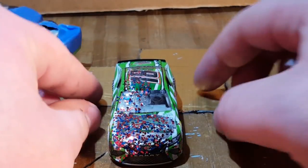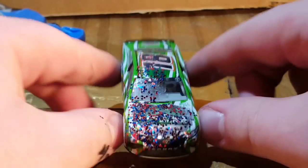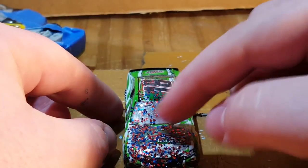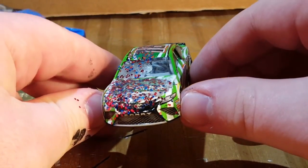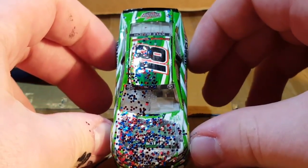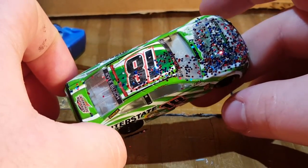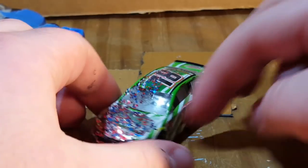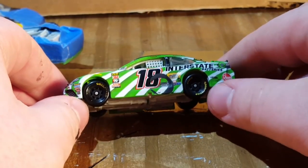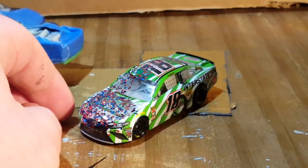So the Kyle Busch has dried. You see right here, got the confetti. Now I realize, I think, yeah, okay, I already told you about the whole ink thing. I'm pretty sure anyway. But there is the confetti for it. It's a mix, and I like that mix. I got a little bit on the back too, not a lot, but, you know, put that on there. We already blacked out the tires. Did a little donut hole and blacked out a little bit here. But that is all for this one.